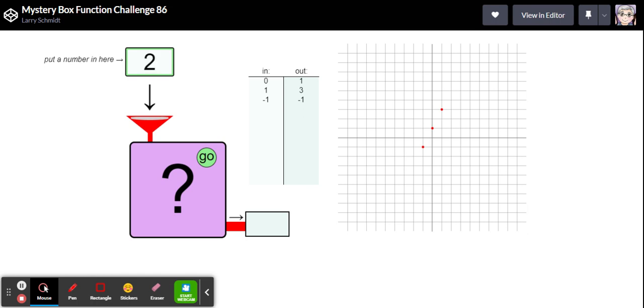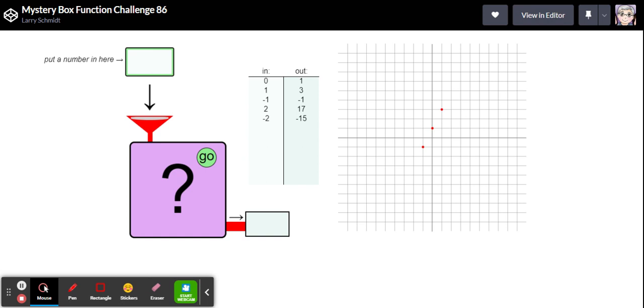Let's try a 2, see if this pattern continues. Oh, 2 does not even show up on the graph. Wow. So that's not a line then, because I would have expected this, if it was a slope of 2, to end up here, but this is way above. Huh. Let's try a negative 2. Yeah, and that gives us a negative 15, so way down.